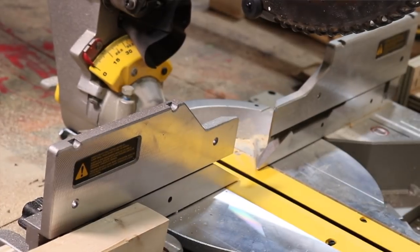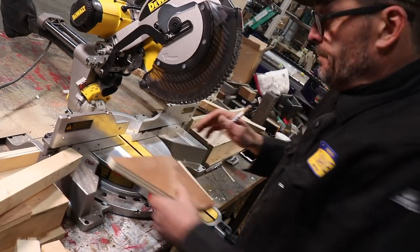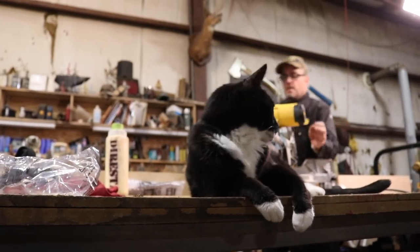Everything has to be approved. The tips video for the miter saw is in the can, edited, and ready to go. If they approve it, I'll probably post it soon. But I'm going to do a tips video on an oscillating tool, the one that cuts like this, and then also a roto zip. So I'm going to do 2 more tips videos probably this week. So I don't know when they'll post, but they have to be done this week, at least for review.